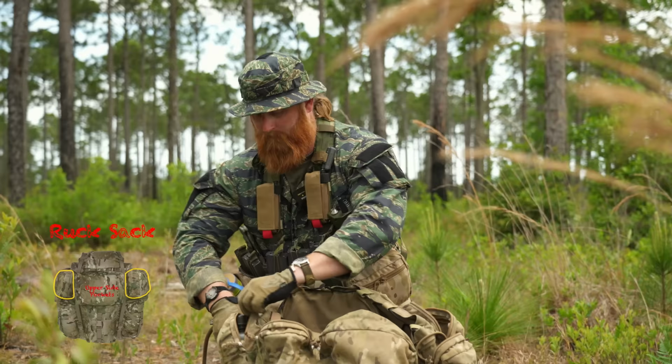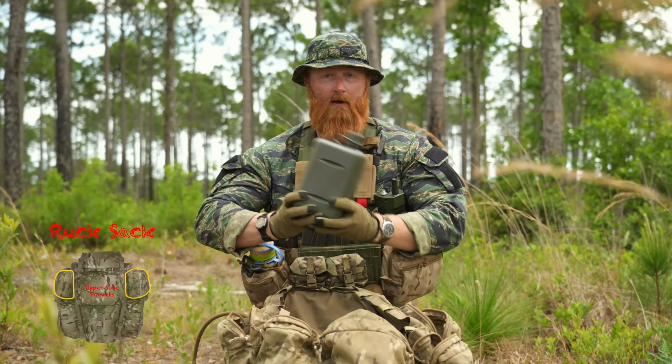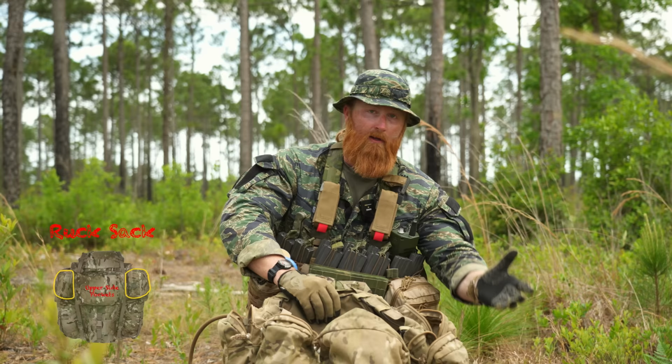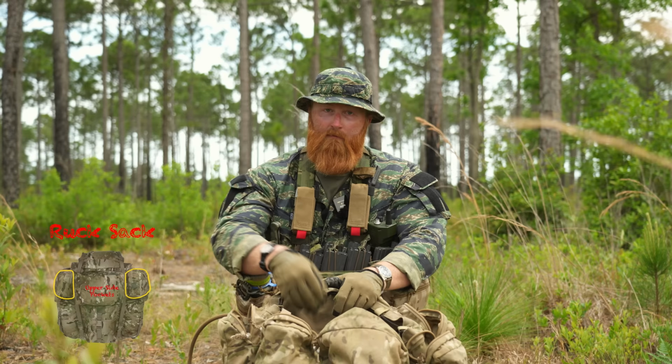And for weight balance and total of water, I have another one on the other side of the pack. And as you're doing this, and we'll talk about it as I put everything back in, you want to make sure this pack is as balanced as possible. If all of your weight is more to one side than the other, that's going to cause you to try and counter that, and that's going to give you a lot of problems even before you get out of the field.